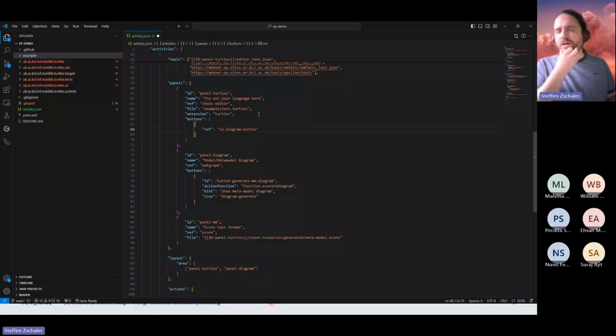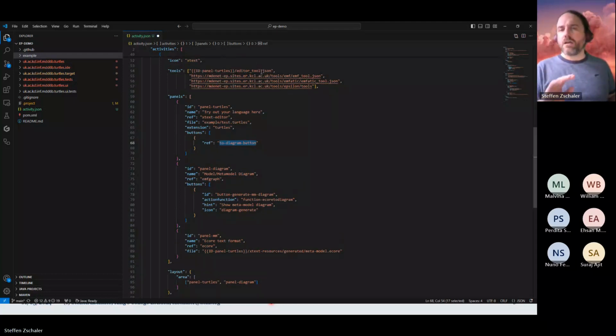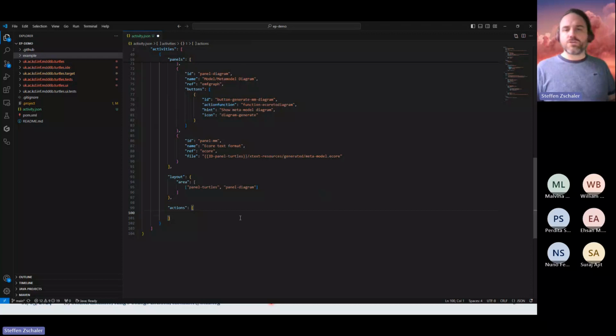But there's also some other buttons that exist by default. And so all I'm doing here is I'm saying only show this button, don't show any of the other buttons. I'm using this ref notation again to say there is a button of this ID defined by this generated tool here. I'm just going to use that. And whatever its definition is, I don't repeat the full definition. But I still have to say what the parameters are that I'm passing in.